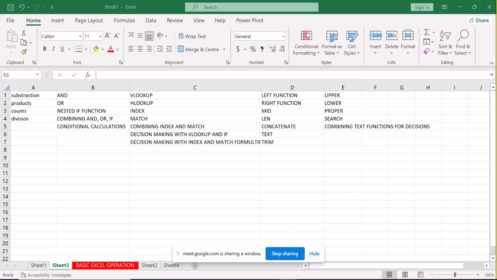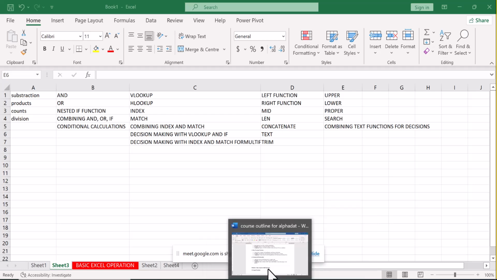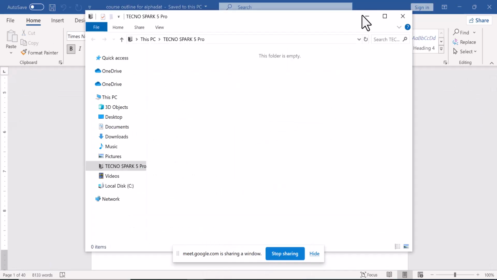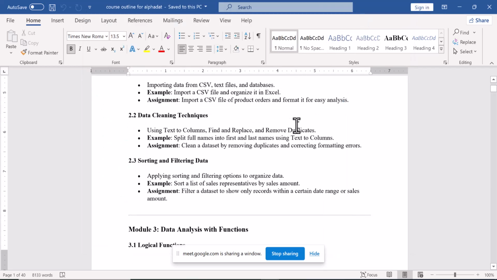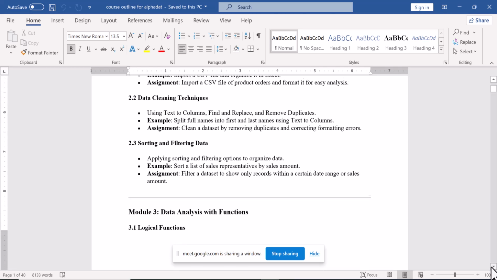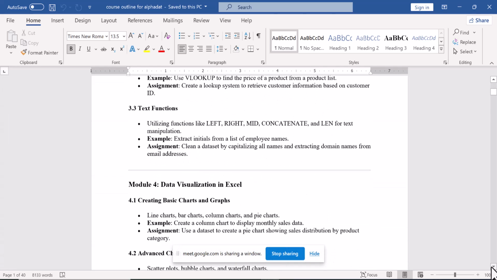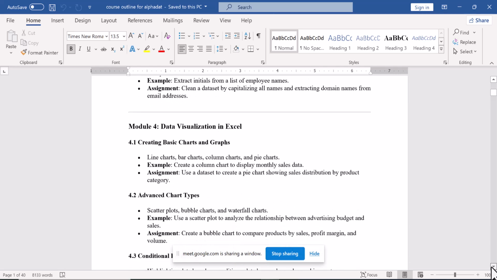But these are things we needed to touch before we move to other things in our Excel journey. We must look at that before we move to maybe data visualization.